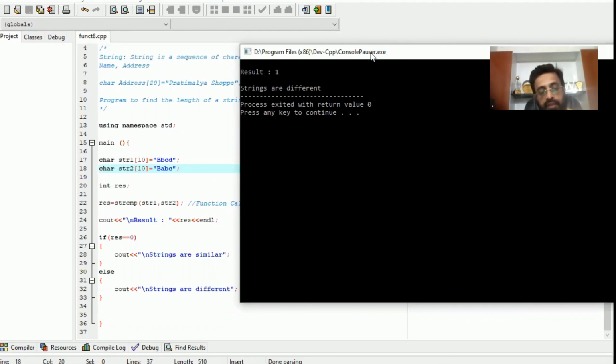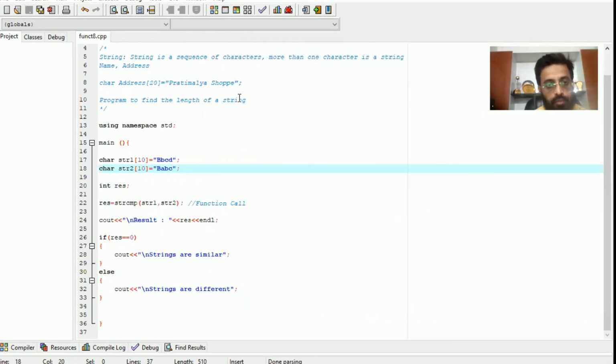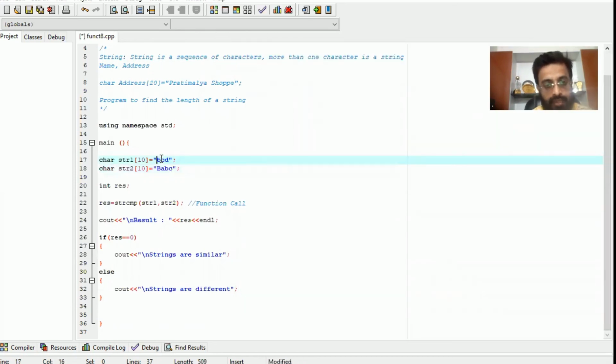Otherwise, if the first string is starting with an ASCII value more than the ASCII value of the second string, then it will be plus. If the first character of the first string has an ASCII value less, it will give -1. So suppose I make it A, then it will become -1.